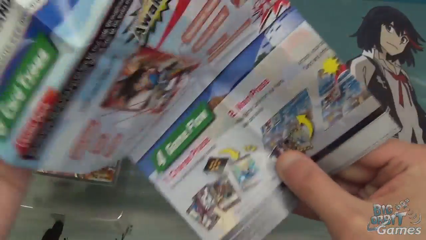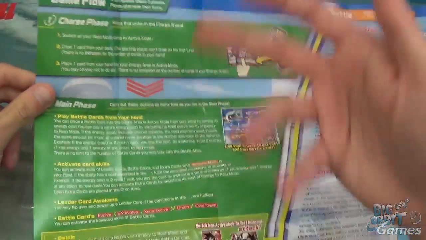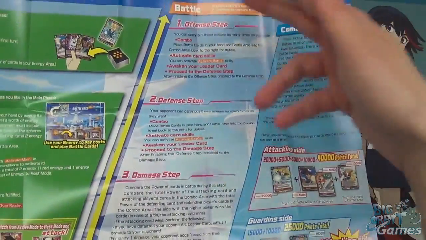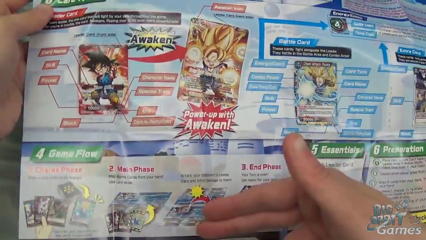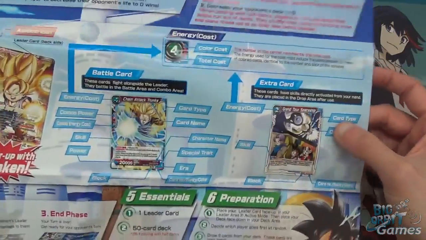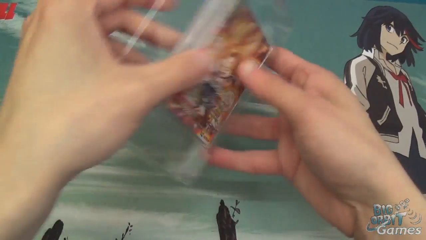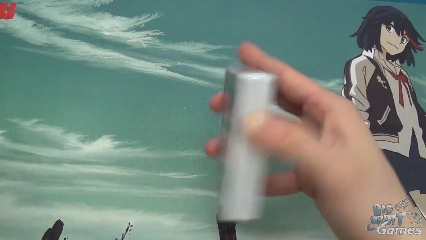Then this, I would imagine, teaches you how to play. Yeah, so the play manual. Let's start from 1, so you got all the different phases: charge phase, main phase, how to do battles and comboing off and things like that, and then different card types, game flow. Ooh, how to win as well, that's always important. Essentials and preparation and stuff like that, so pretty standard stuff. And then you got the important bit, which is the cards themselves.